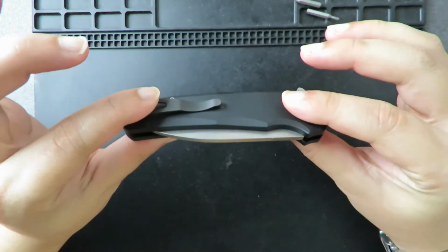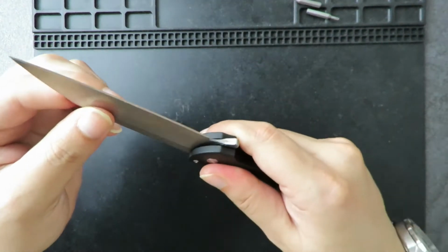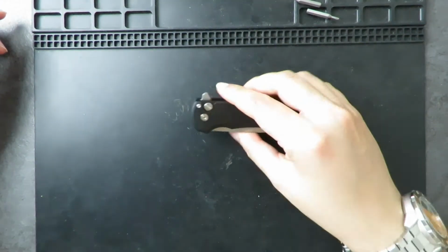Now, that being said, it's not touching any of the scales on either side. We now have a little bit of blade play. There wasn't any blade play when I unboxed the knife, but there is some now. And yeah, action is great, detent is great. Let's see what we can do on the inside.